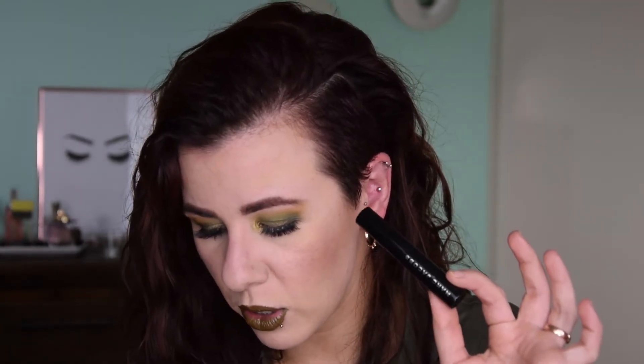The new mascara, since I finished the Ico one, is the Marc Jacobs Velvet Noir Major Volume Mascara. I actually like this. It took a while to be nice — it was very wet and would plump my lashes. I started it on the 13th of February and now it's actually nice; it lengthens and separates my lashes. As usual, you need a little breaking-in time with mascaras. Not something I would spend this money on myself, but it's a decent mascara — I'm not hating it at all.